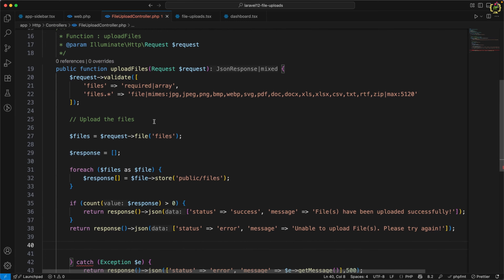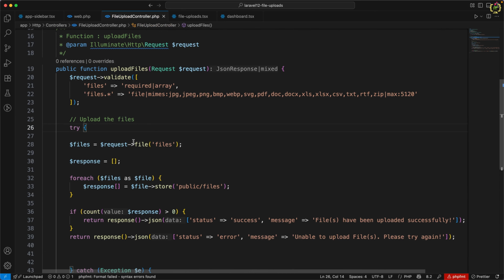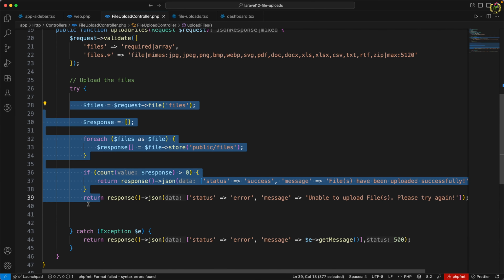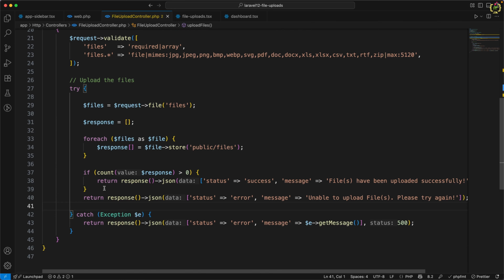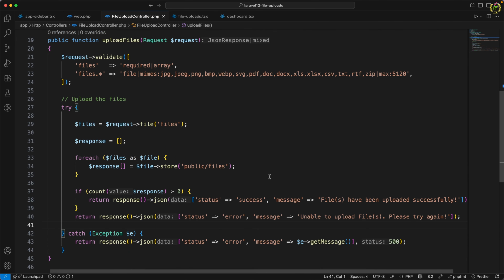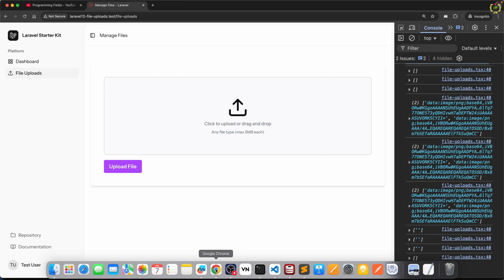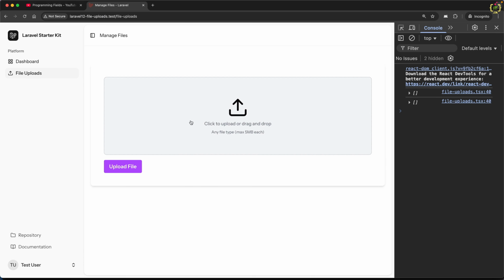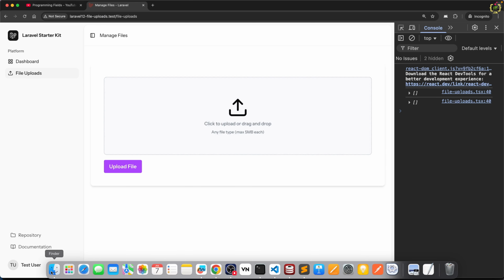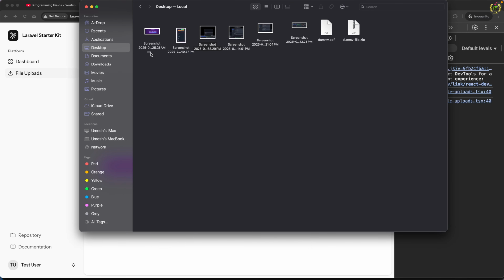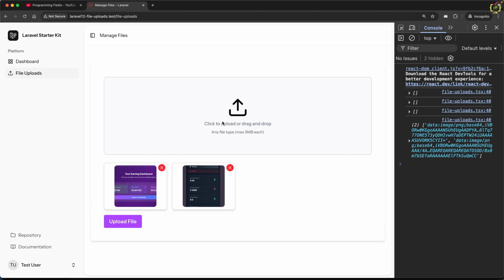So after the validation, here I will put the try block, and let me align this. Okay, this is done. Now let's navigate to the browser and test this application. So let's refresh this once. And here firstly I will try to upload the images. So I will select these two images and I will drop them inside this draggable area.